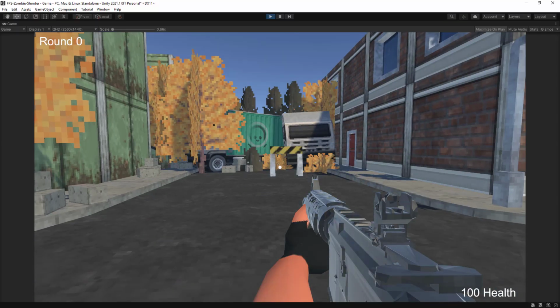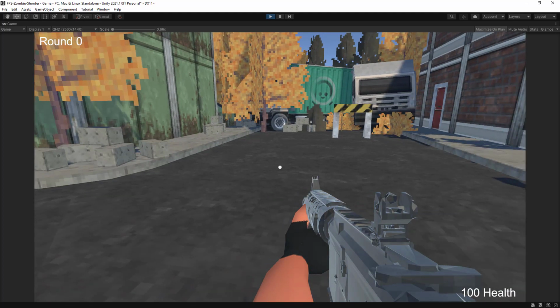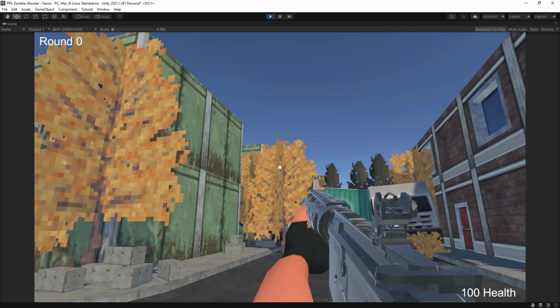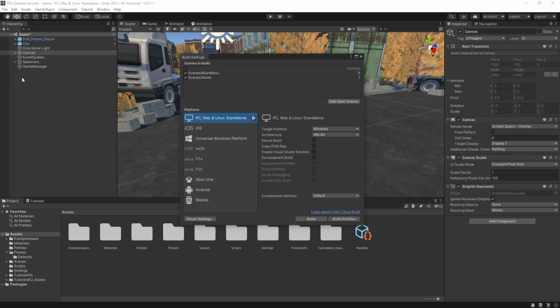Okay, we are back. Our goal for this video is to give you the possibility to actually play your games on your phone directly from your Unity editor. And let's start with setting up the target platform. To make that happen, go to File, Build Settings. We want to try and build it for iOS or Android.